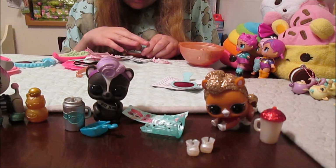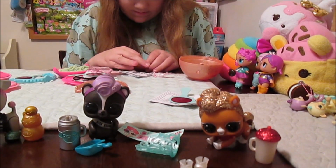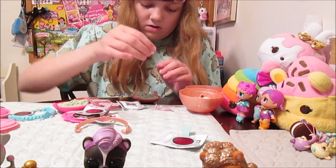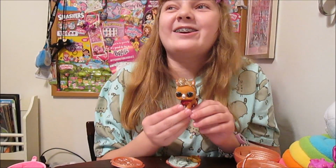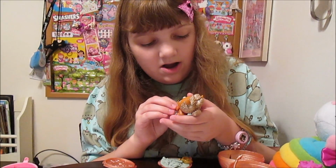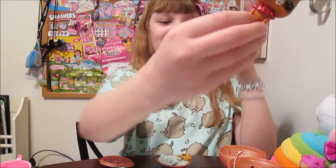Wow. Love them. One more. I love this. She's pretty fancy. I am so excited. I got a gold. I can't believe it. Wow, on your first opening of these pets. And it's the pony. It's the pony. And how gorgeous is she?